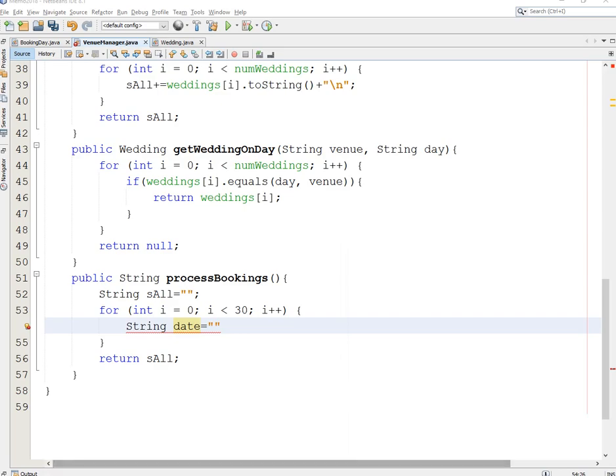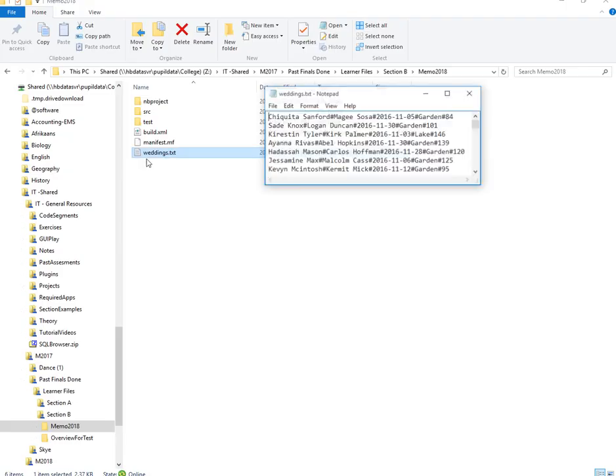We open up that text file, weddings.txt. We take a look at it, and the date is in the format year, month, day. Now all of them are 2016, because this was last year's exam. So 2016-11- and then the number. But now the tricky thing is that it's 05, 09. So when it's under 10, it's a 0 and the number, and when it's above 10, it's obviously just the number. So that's going to be a little bit tricky to deal with, but the rest should be simple enough. So let's take a look at this.